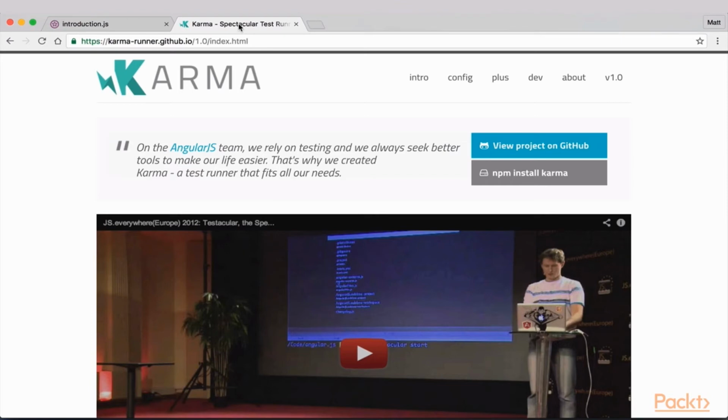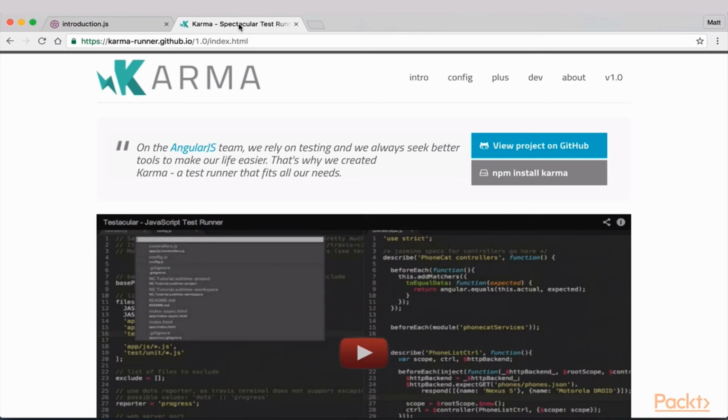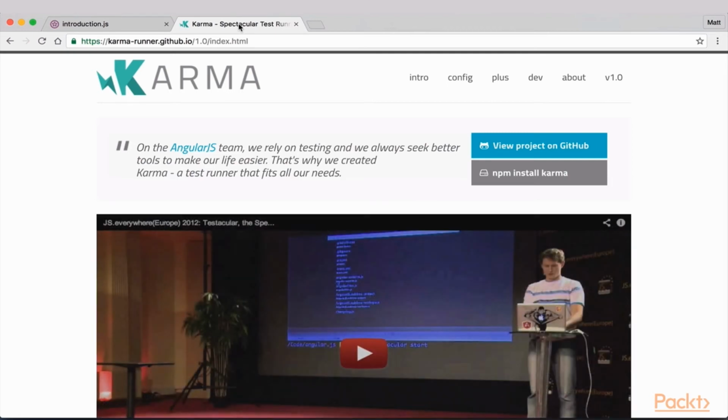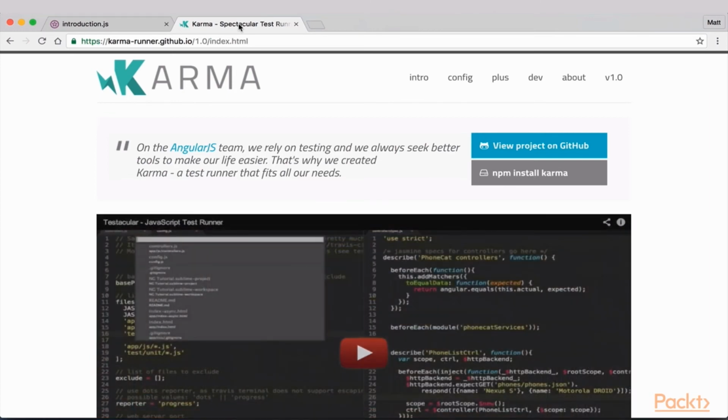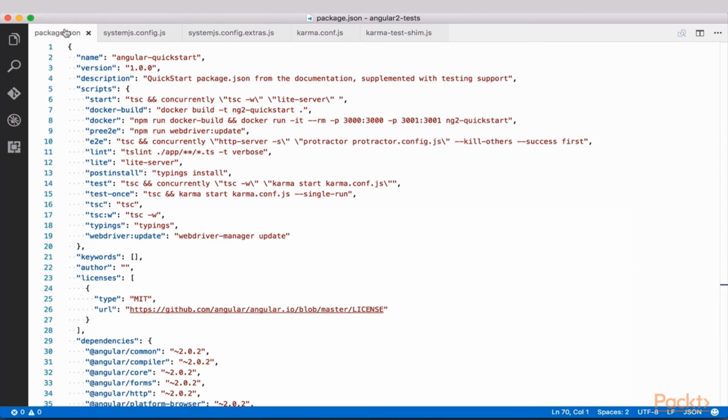Our test runner of choice will be Karma. Karma takes care of all the configuration necessary to get our tests up and running in a browser. You can learn more about Karma at karma-runner.github.io. Let's briefly go over our testing setup. There are 5 files you will need to be aware of to get your testing structure up and running. Each of these files is available in the course materials. This structure comes directly from the official Angular 2 documentation.